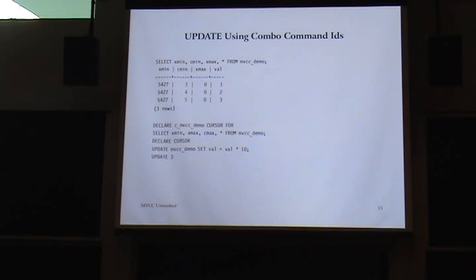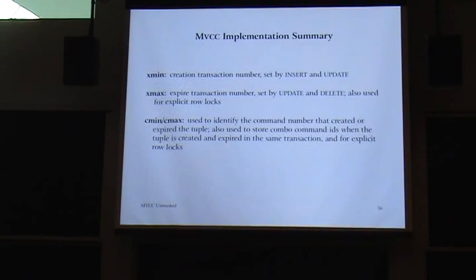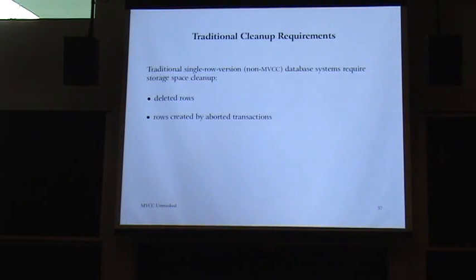We do some tricky stuff to minimize the storage requirements. Effectively, Postgres uses 3 4-byte fields to handle the visibility rules in MVCC. Again, an xmin and xmax, and then we combine the last one into sort of a combination field. I think I have, what, 2 minutes left? 1 minute left?